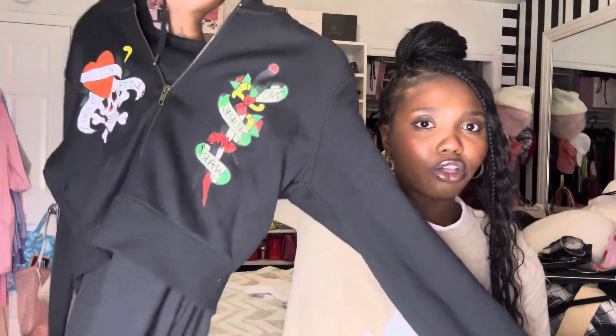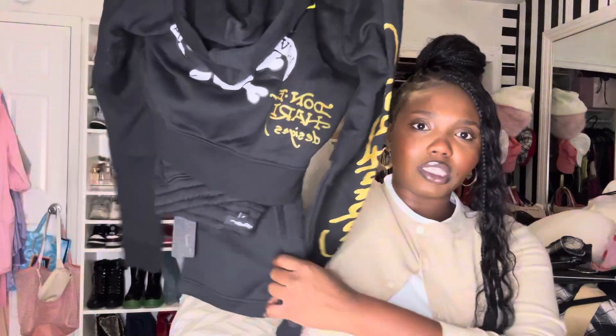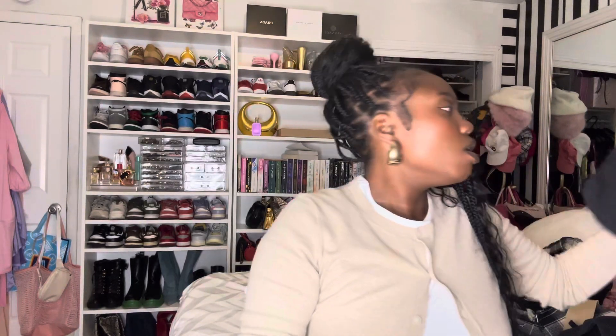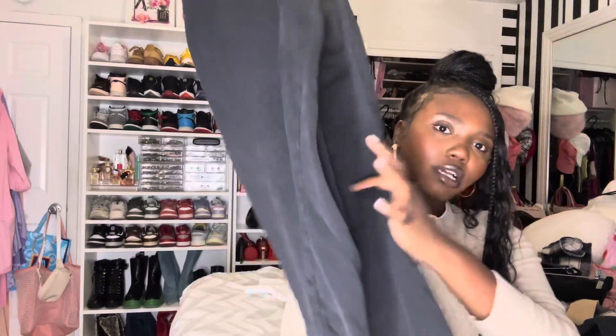I have one from Fashion Nova — it's Ed Hardy, which has been popping. I have it in black and gray, and I can't wait to wear it. The leg just flares out and I tried it with the crop jacket — it looked so good, body snatched. A matching set just makes you look put together. I even have this one from Target. You can do sweatsuits or a simple pants set — love it.